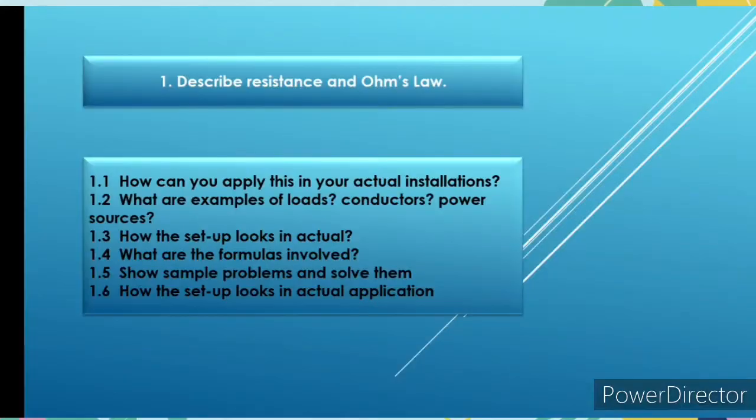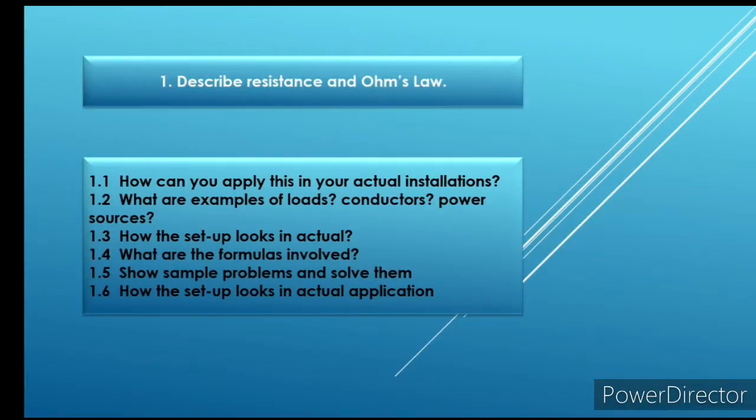For number 1, it aims to describe the resistance in Ohm's law. So first, what is resistance? Resistance is a measure of the opposition to current flow in an electrical circuit, and it is measured in ohms. Ohm's law is the formula used to calculate the relationship of voltage, current, and resistance in an electrical circuit.